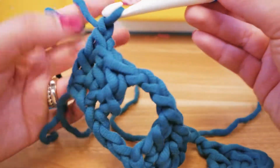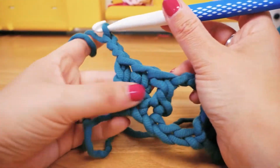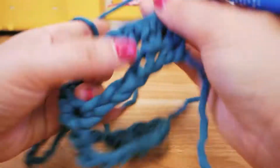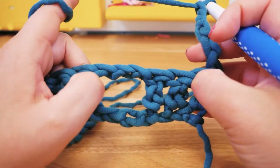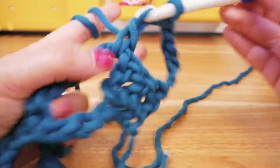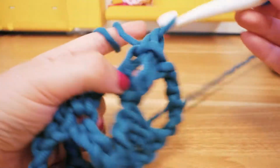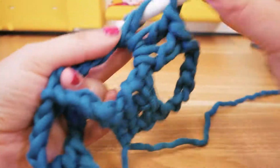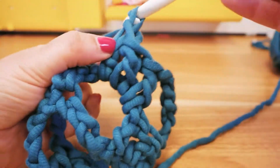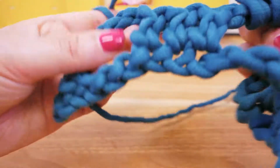So now we're going to do 3 chains for the height. And now to bridge over this box section is 3 more chains so that we can continue where our chains are and not above the trebles. And around these chains we're again doing 3 trebles. And now it's super simple, 3 chains above the trebles and 3 trebles around the chains in the last row.